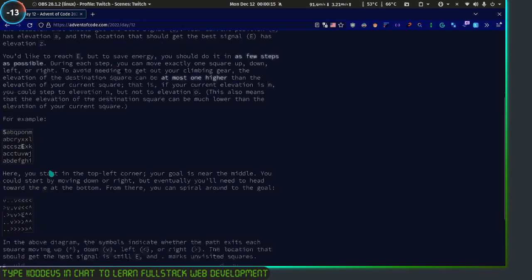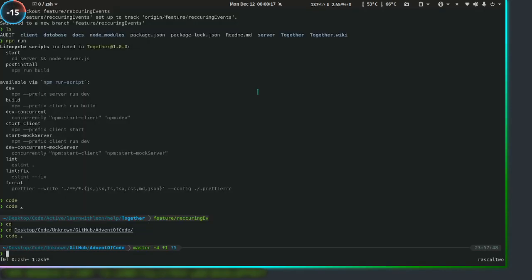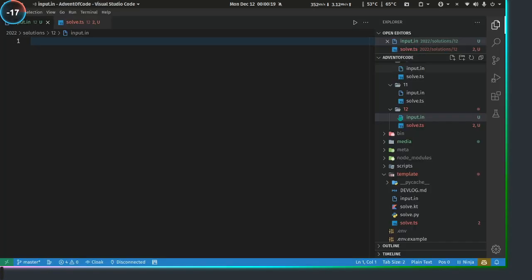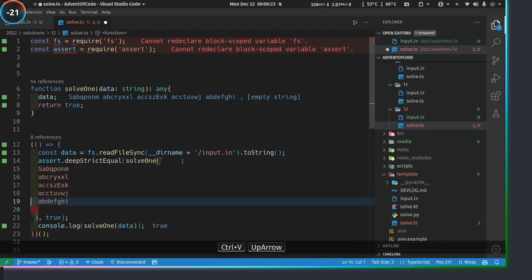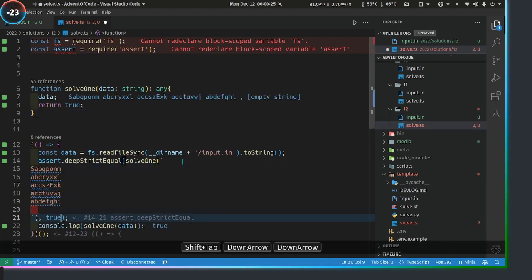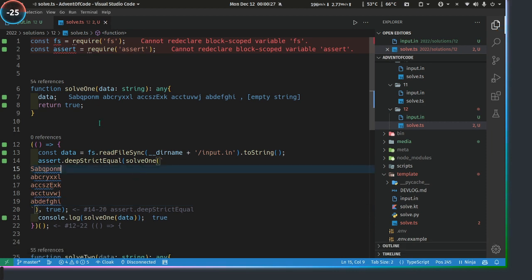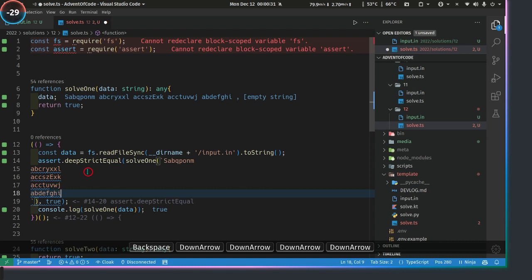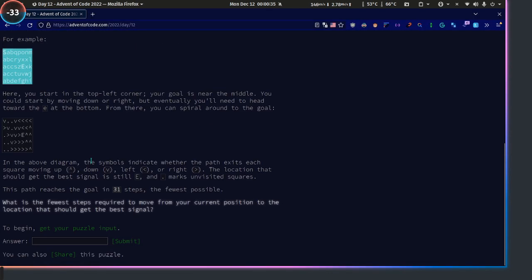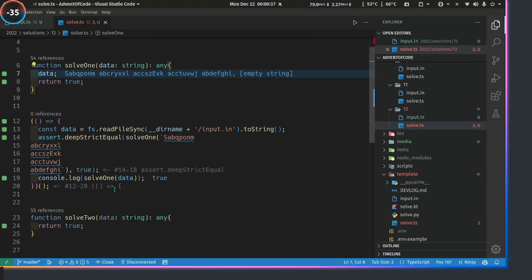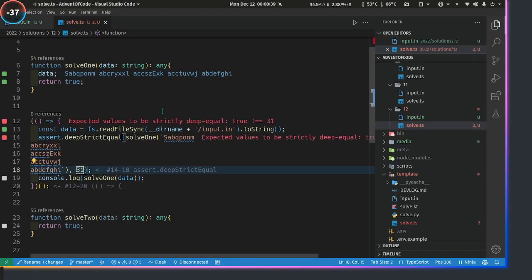There we go. Ooh, some other ASCII diagram. It's a square. Goes in the square hole, I would bet. Already got Quokka spun up. Data. Go ahead and put that on that line, that on that line. Great, we have data. What are you supposed to do? 31. It's some kind of pathfinding tomfoolery.